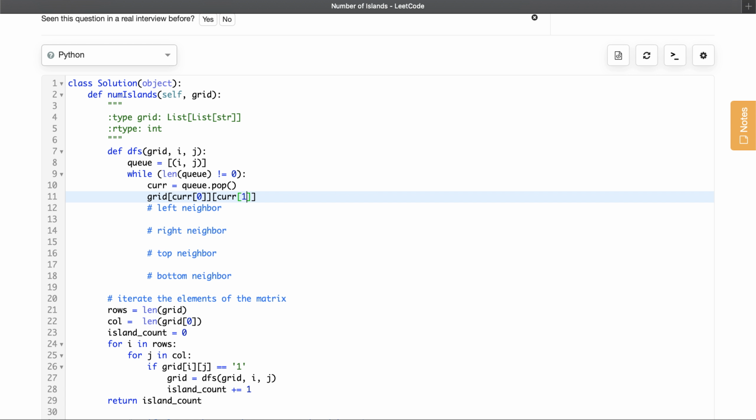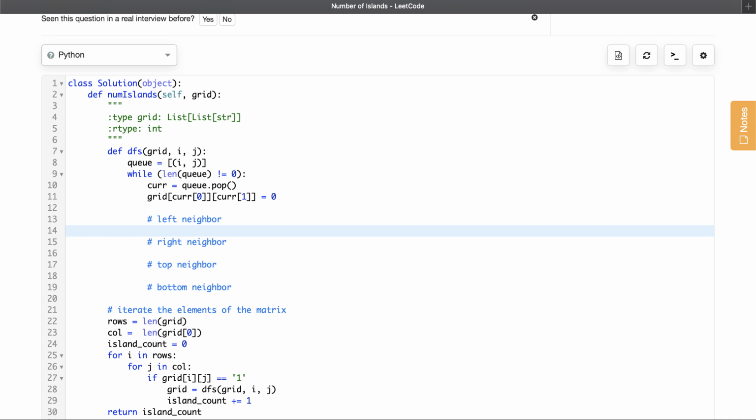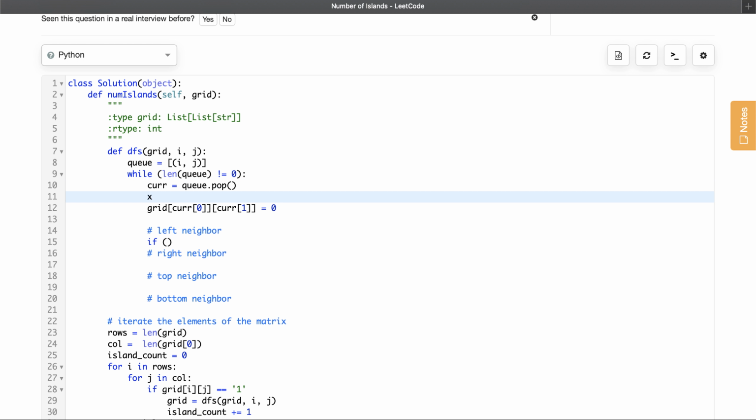So cur 0, cur 1, those are the x and y coordinates. So left neighbor, we have to check if it's in bounds. So if we check the left, it would be, well, let's make this notation a little bit easier.